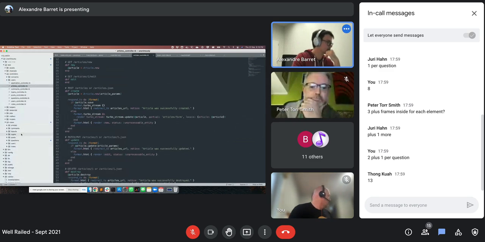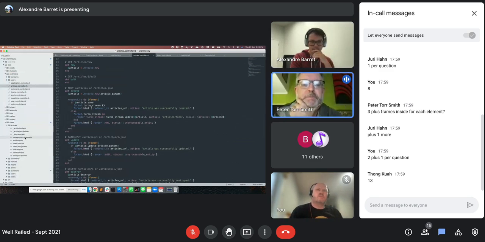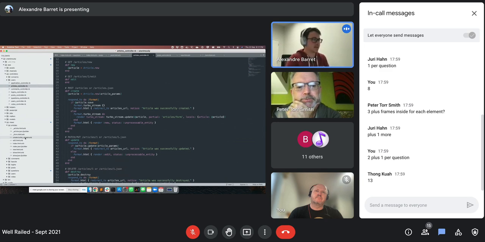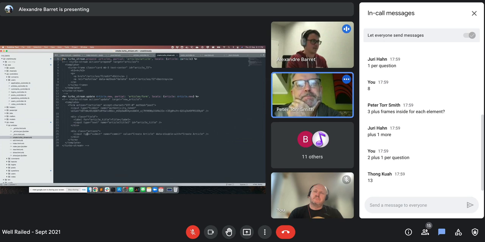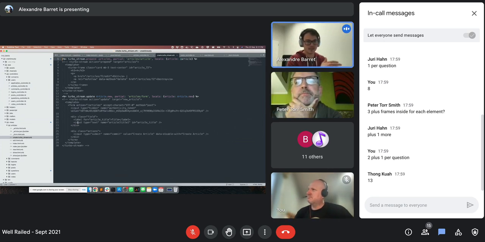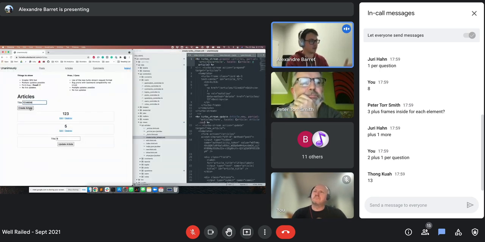That's articles. So yes, turbo stream format is a special sort of format. It's not just an XML HTTP request or JSON or anything like that. Well, I think it's just the DSL, the API, but it's like if you have a format HTML, you would do .html.erb. If you do a turbo stream format, you would do .turbostream.erb. And basically, this is the one for the create. So the create happens when I create a new article.